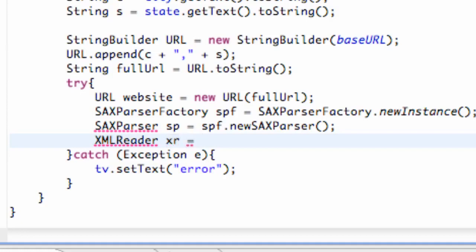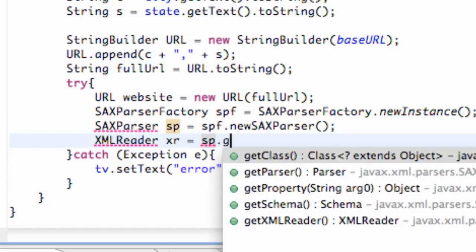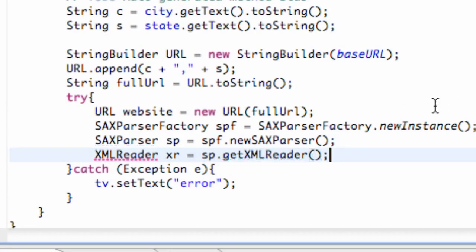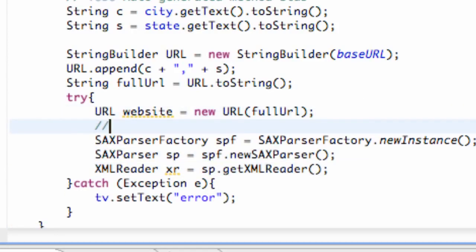Set this equal to our SAXParser SP dot getXMLReader, because again, we're reading XML stuff, so an XMLReader would be nice. You might just want to leave a comment: getting XMLReader to parse data.